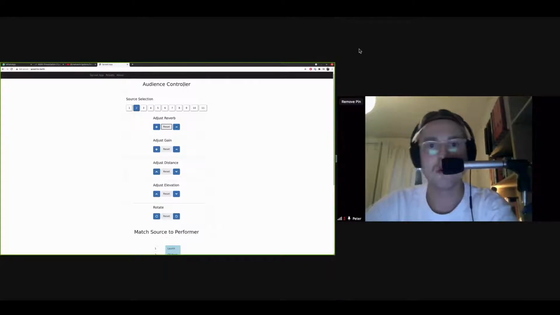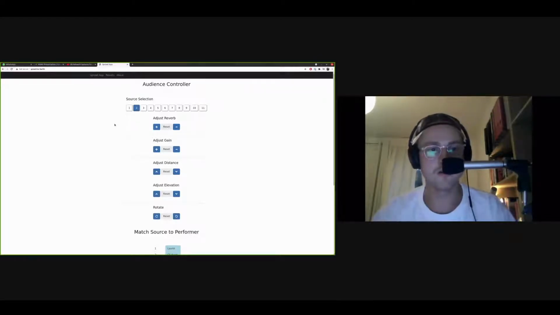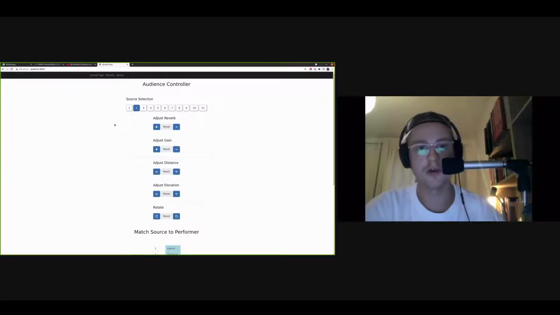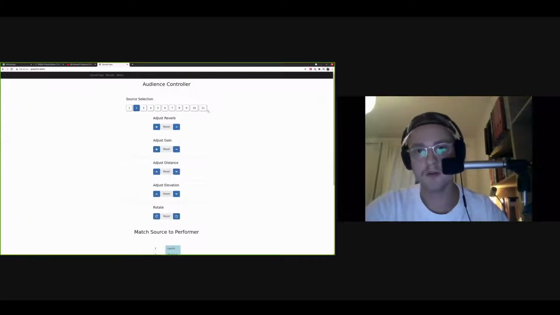The title of my project is called Audience Control, and the idea is to put the power in the spectator's hands. We were interested in the idea of generating randomness through these uncontrolled parameters, if you guys watching want to participate. With this interface, this remote, you can control the spatial parameters of all of the performers currently in the Zoom session.